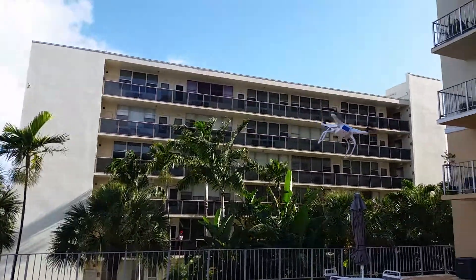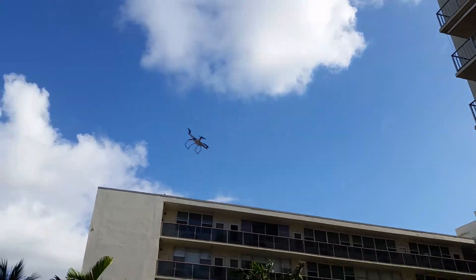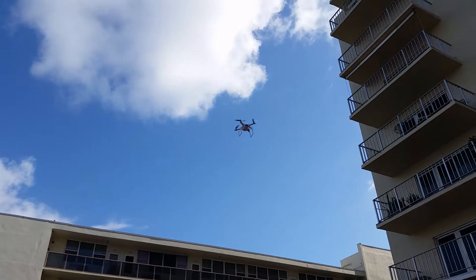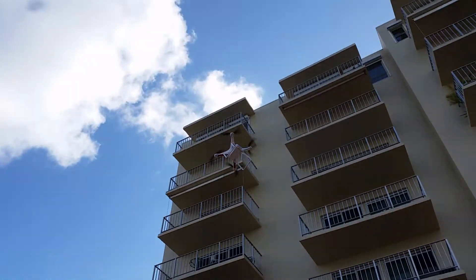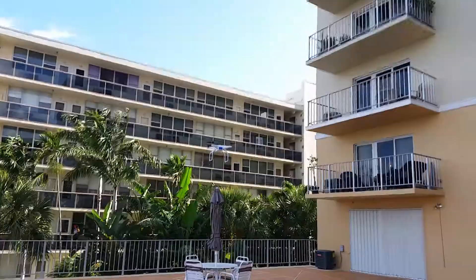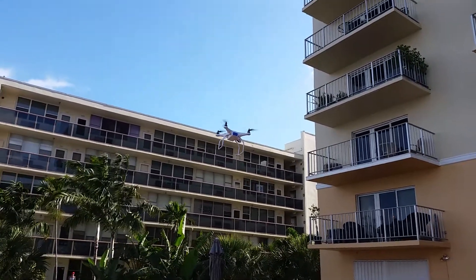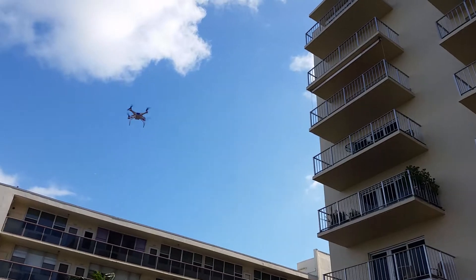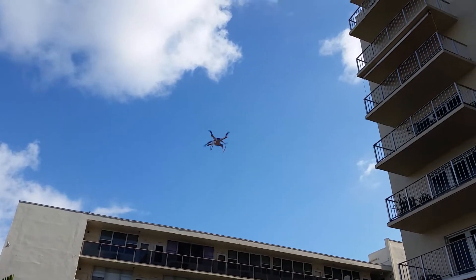It sounds like it though. The one that you built, it's harder to maneuver, right? You can't put a stabilizer on it? Those ones, because they're smaller, they move faster and they have a completely different profile. It's like a big boat on water versus a small boat on water. Each has its own ups and downs. This one is a little more sluggish, but you don't want to get too fast because there's all kinds of limitations.